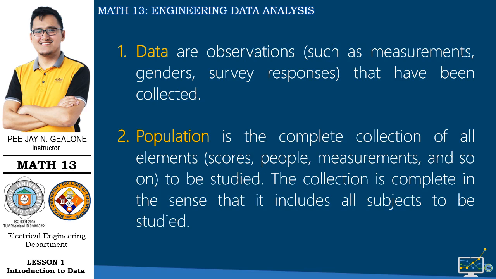Okay? So let's also discuss what population is. Population is simply the complete collection of all elements, could be scores, people, measurements, and so on, to be studied. The collection is complete in the sense that it includes all subjects to be studied. For example, if we are to study the Filipino people, we are to include all of the population of the country, so that is 110 million or so. If we are to study the population of Bicol University, we're talking about 17,000 to 20,000 students as members of that particular population. So when you say population, we are considering everyone or everything that is involved in that particular field of study or interest.